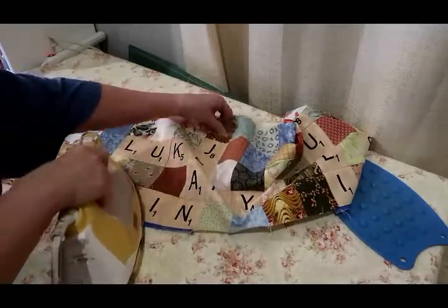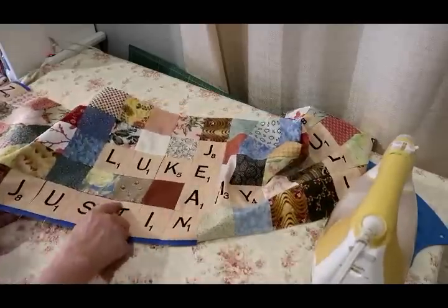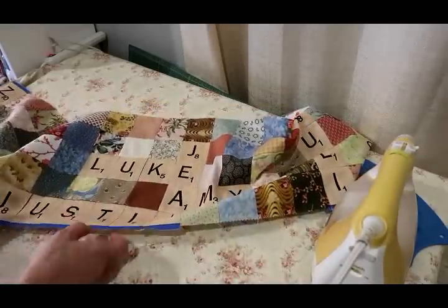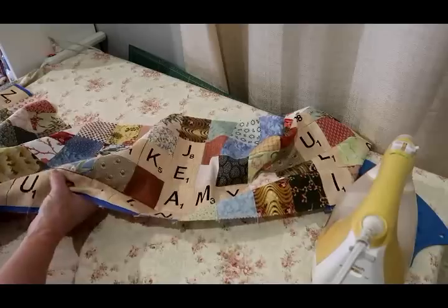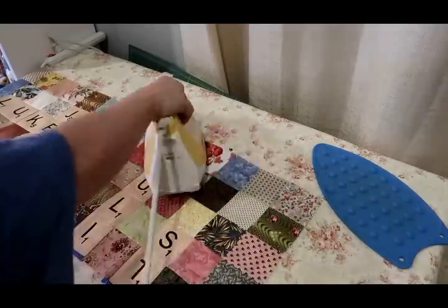I don't know if you can see that. I'm just going to go back and tighten that seam up a little bit, because there's a little bit of blue, and I don't want that tile showing at all. So that's how my quilt is progressing. I think it's just beautiful.